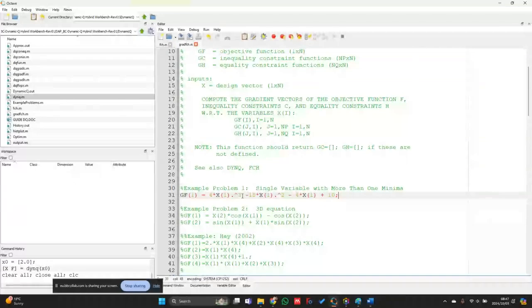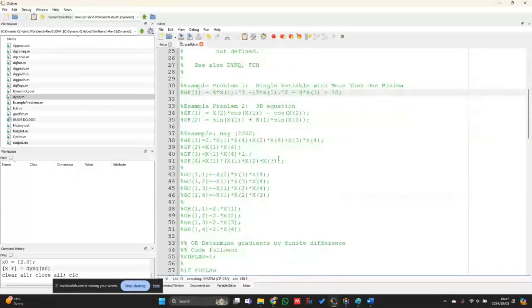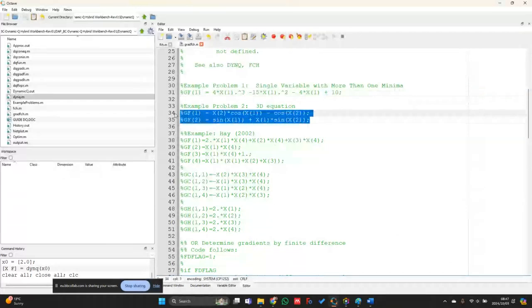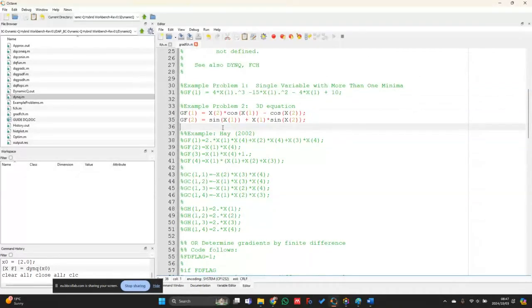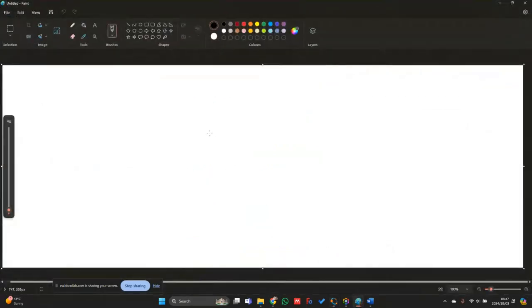And then I want to head over to grad FCH to now define the objective function's gradient vector. Okay, so this was defined over here, but to better understand this, you'll see that we say GF1 and GF2. If I'm working with df over dx, where x is now a multi-dimensional vector, then my gradient vector is going to be a column vector where I'm working with df over dx1 as the first derivative.